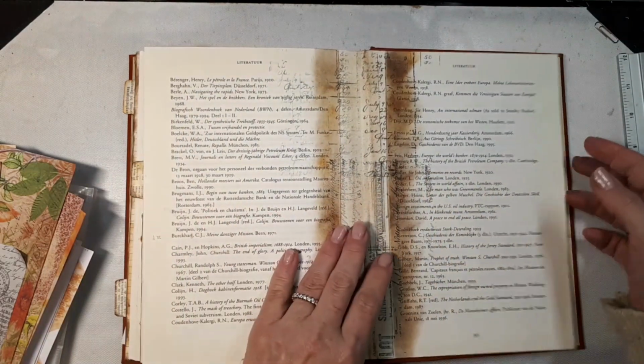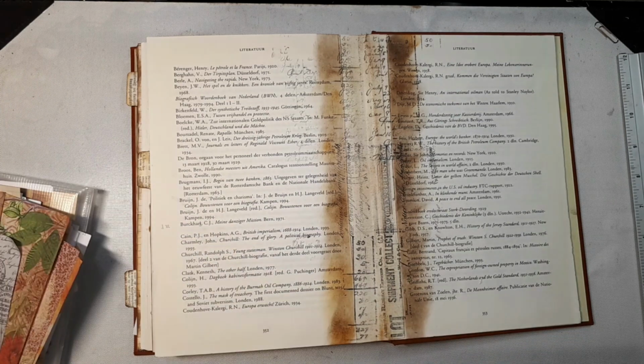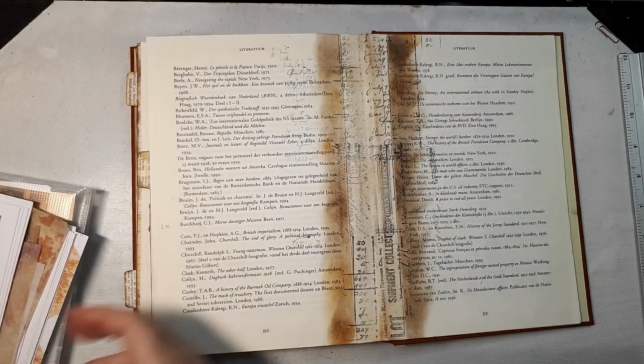So, the inside. I think for the inside, I want to have a neutral paper.